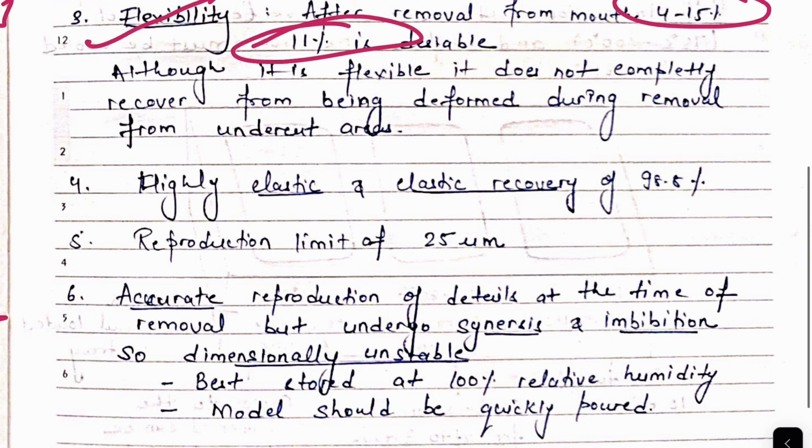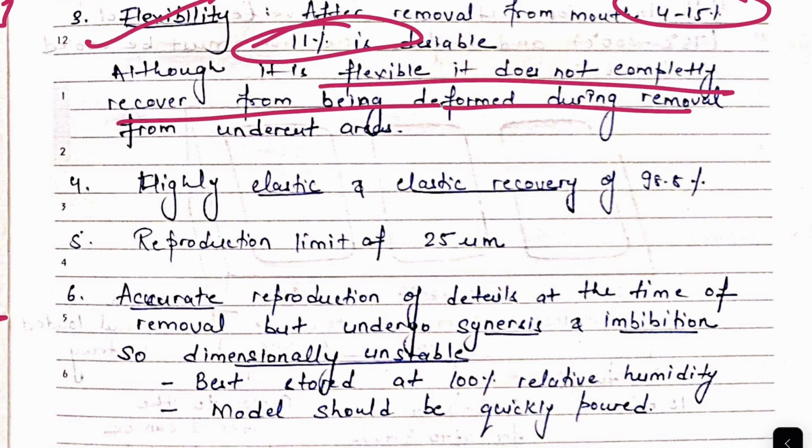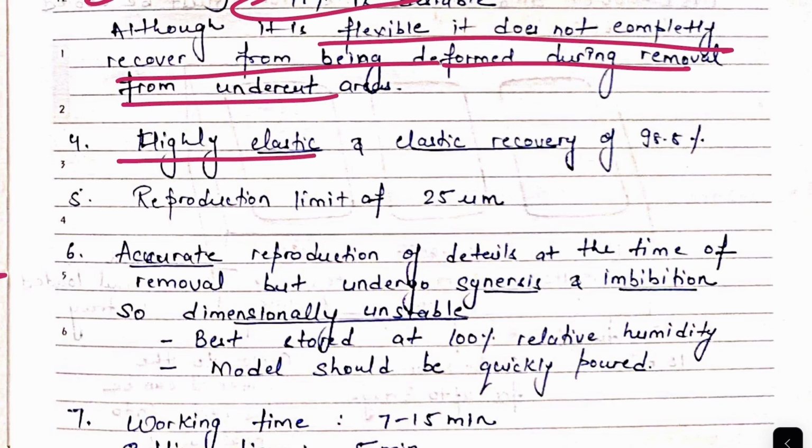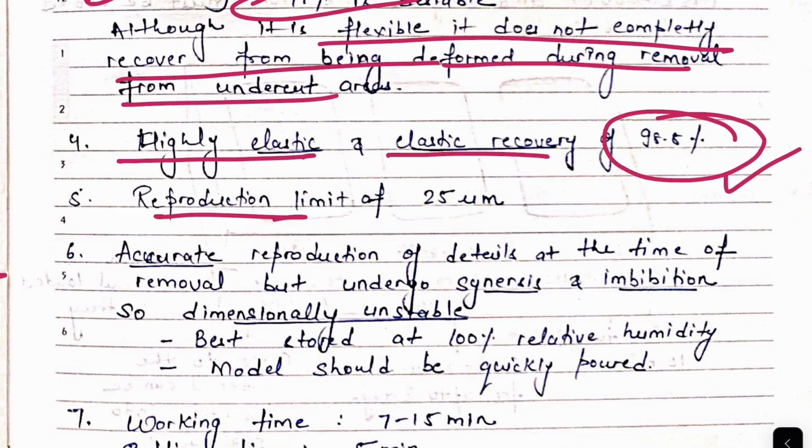Although it is flexible, it does not completely recover from being deformed during removal. So it shows some deformation during removal, which is not ideal. It is highly elastic, and the elastic recovery is 98.8%, which is again a good property. Reproduction limit of 25 micrometers, so it is about the reproduction of details, which is good.